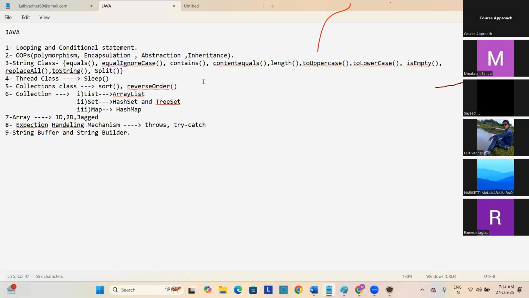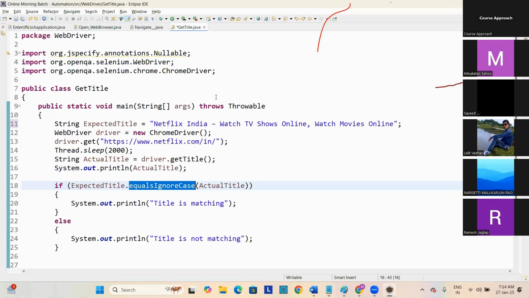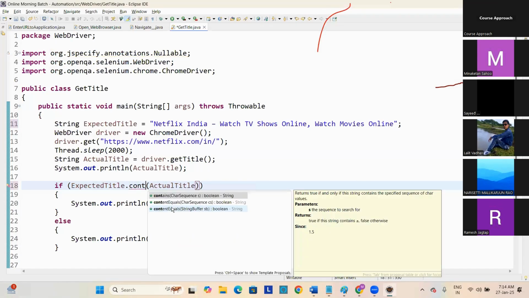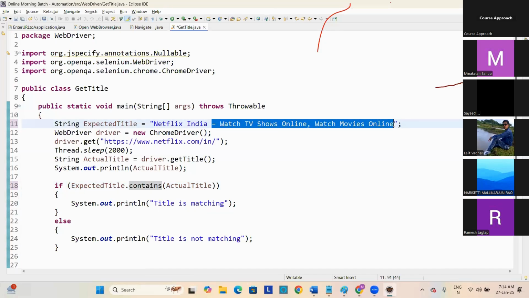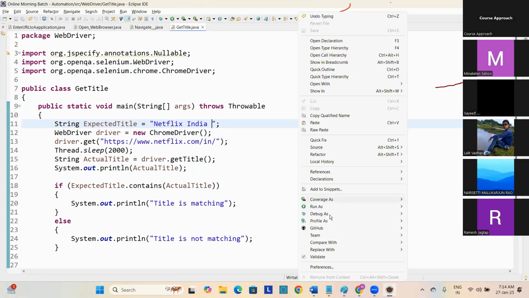Then comes contains and contentEquals. Both are the same type. What will happen with this contains method? I'll cut this, write only Netflix, and check. Will it match or not?